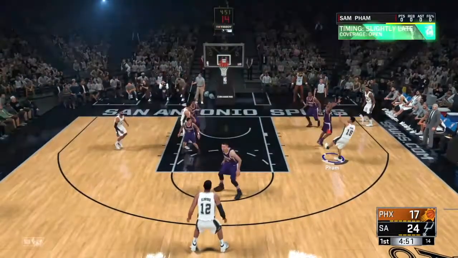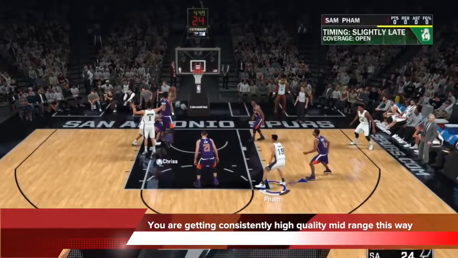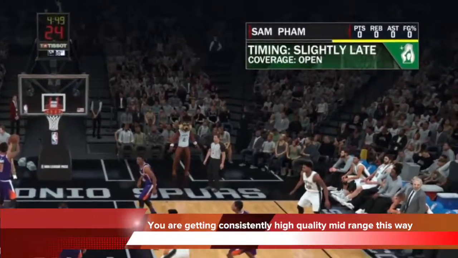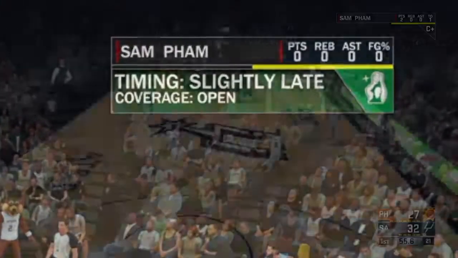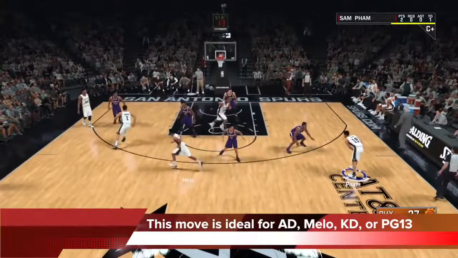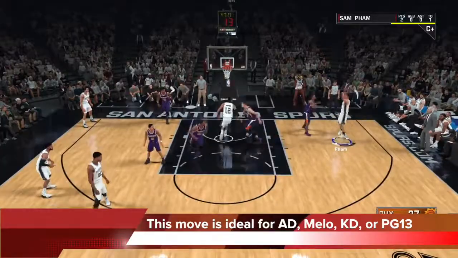And if you look at it, I missed it there, but take a look. I got open, slightly late open. So you can blame that on me for being slightly late on the release. But a lot of the time, like I said, it's either open or lightly contested. If you have a guy, like I have a small shooting guard here. If you get a big wing who is good on the contested and the pull-up mid-range, and obviously you can also add in a pick as I'm showing here.